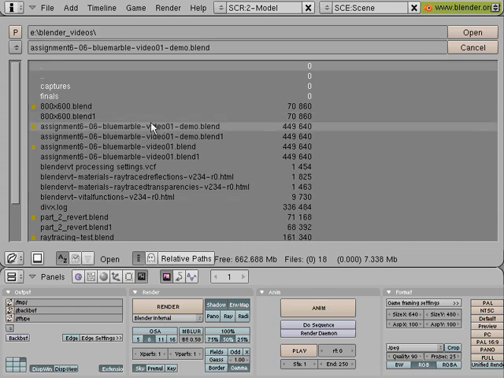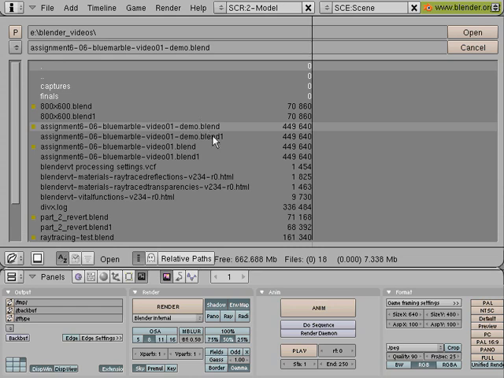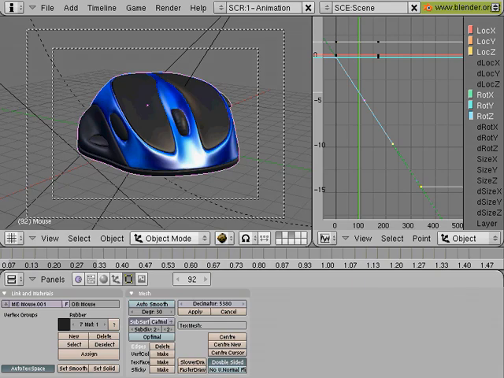Alright, so let's load a file. You just click on it, you can press enter or use the middle mouse button, or I can just use the middle mouse button, skip both those steps, and it'll take a moment for it to load because I'm capturing at the same time. You'll also notice that rendering is going to take an awful long time too. That's how you do this. There we go. There's one of my Blender projects.